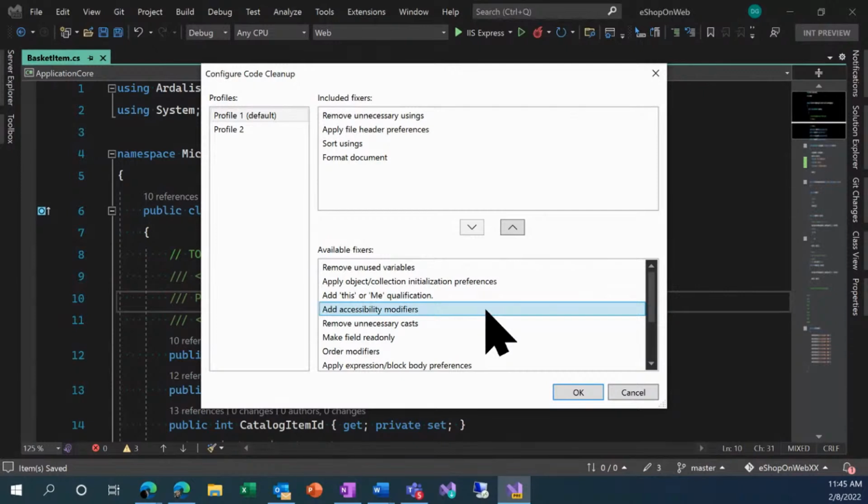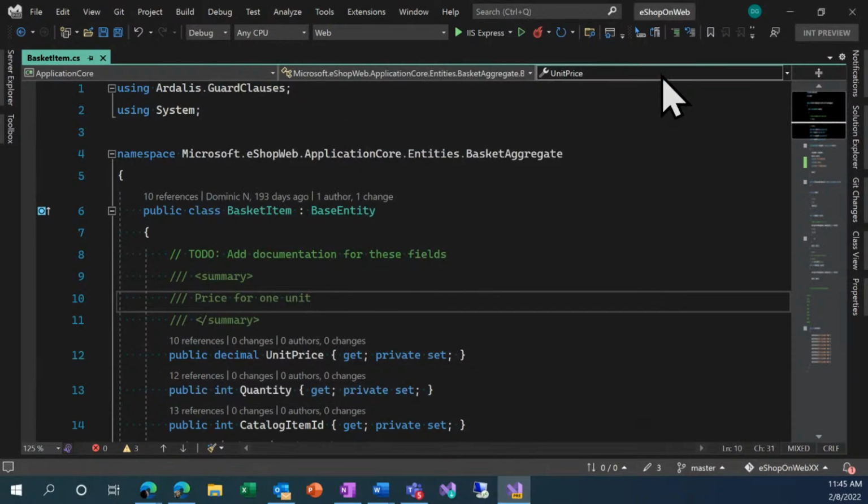One of the things that we've been asked a couple times is how we can make the code cleanup profiles be part of editorconfig. So you could actually create your profile of what fixers you want, add that to editorconfig, and then that would be something that would live with the repo and make sure that everything is maintained. We're looking into that right now, and hopefully I'll have something to announce about that in a future show. But again, those are the kinds of things that we're looking to our community to tell us: how can we make this better? That's one that we're definitely listening to see if we can make.